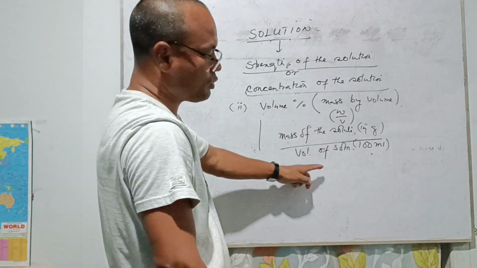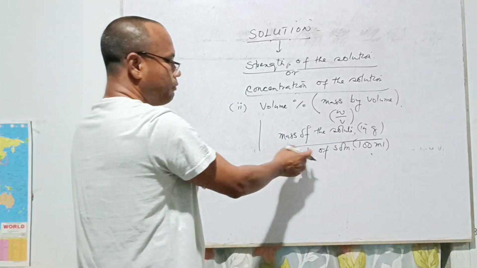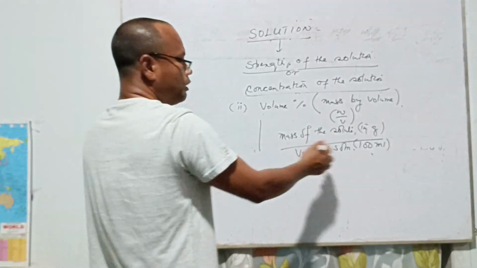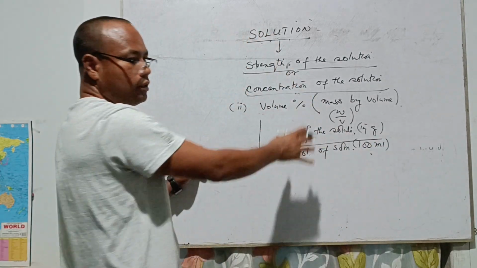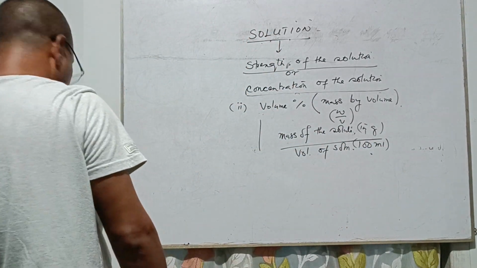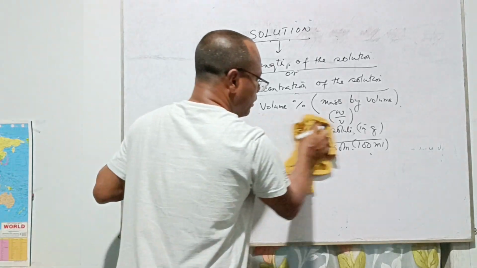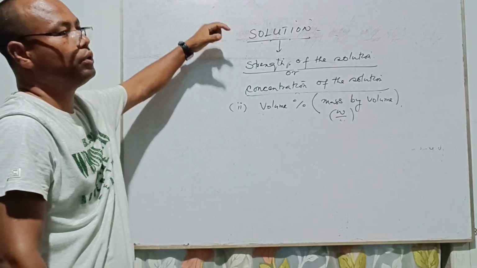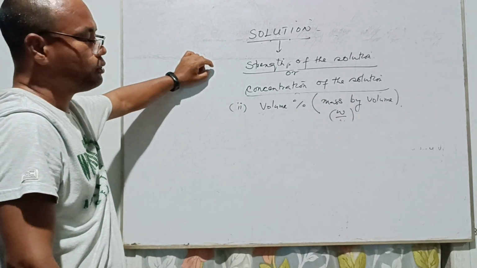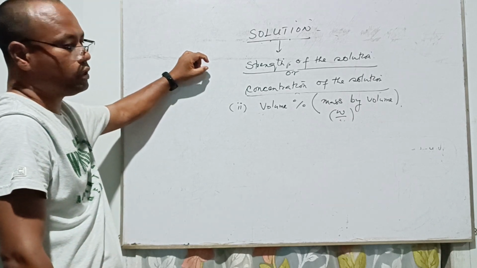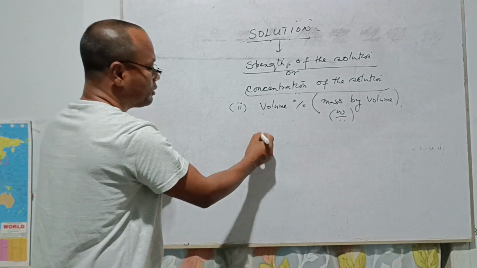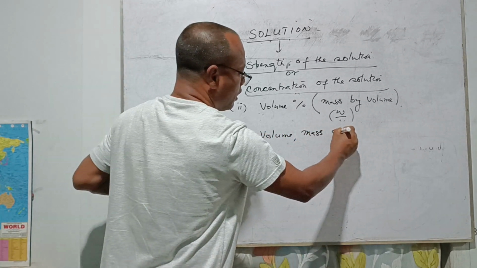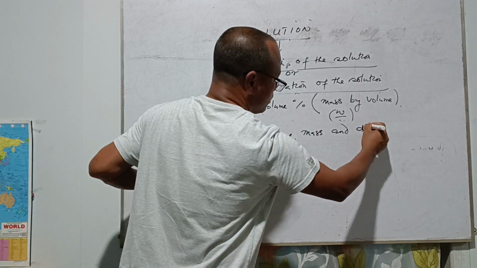Now here, it's very important to remember the volume of the solution. Sometimes the volume of the solution is given, say less than 100 ml. Then it will be multiplied by 100, and that becomes the volume percentage. Now here, if we don't have the volume of the solution but we know the mass of the solution, how do we calculate the volume of the solution? We require 3 parameters. One is volume, another is mass, and the third parameter is density.